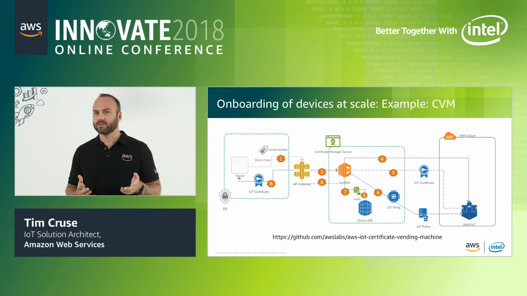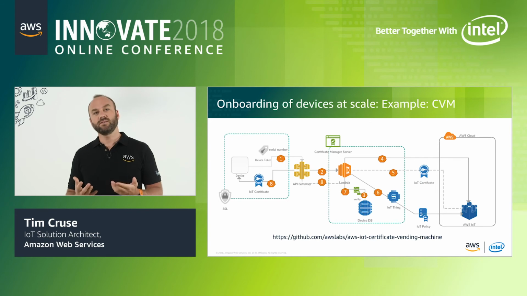As the name suggests, it's a whole solution leveraging Lambda functions, DynamoDB, and API Gateway for a serverless certificate management system for your devices. Your devices have a unique identifier somehow, a serial number, a device unique MAC address, whatever you choose. Your device makes an API call hosted via AWS API Gateway, triggering a sequence of events via Lambda functions to provision a new certificate, register it in a DynamoDB table, and serve it back to your device.